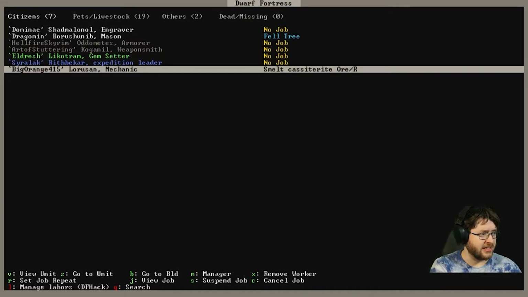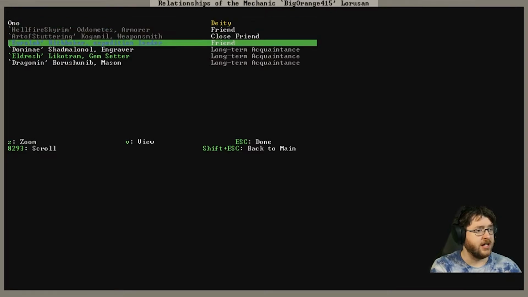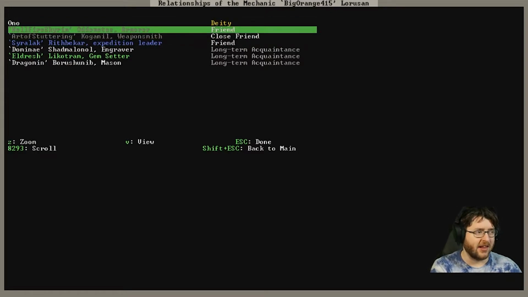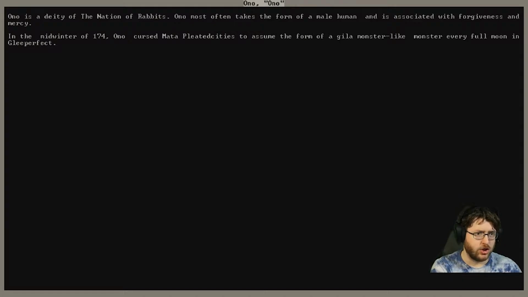And last but not least, the Big Orange 415. Big Orange 415 has 1 close friend, Art of Stuttering, and 2 he likes in his circles, Hellfire Skyrim and Cyrillac. Big Orange 415 prays to Ono, a male human associated with forgiveness and mercy.